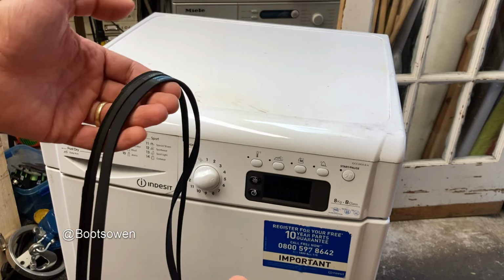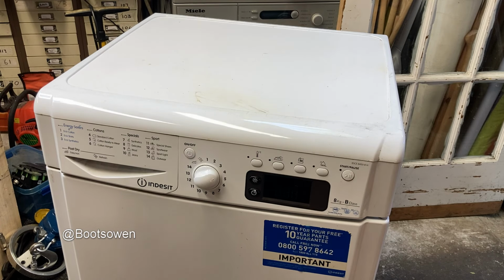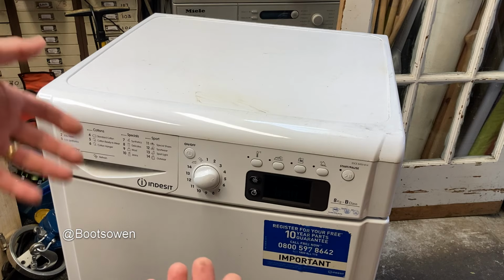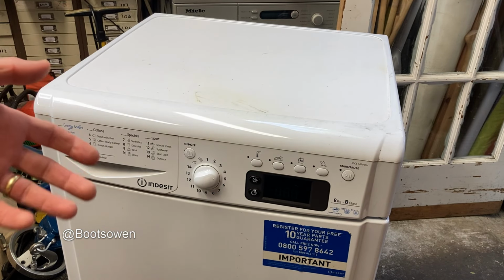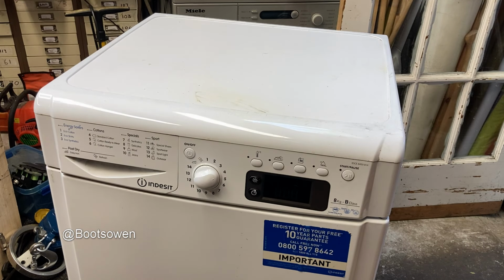I always try to buy the cheapest one, because when you're using a second-hand appliance, the same with an old car, every other part in the machine is 10 years old, or whatever age the thing is. There's no point in getting the best parts. You want reliable parts, but don't go wasting your money on genuine spares. But in this case, genuine spares.